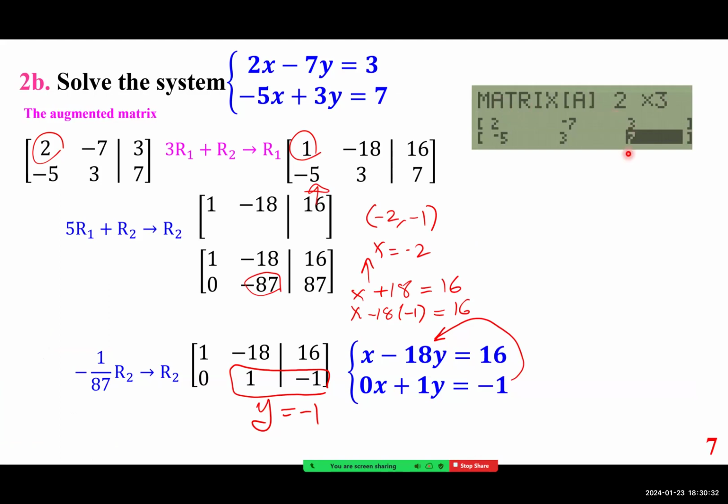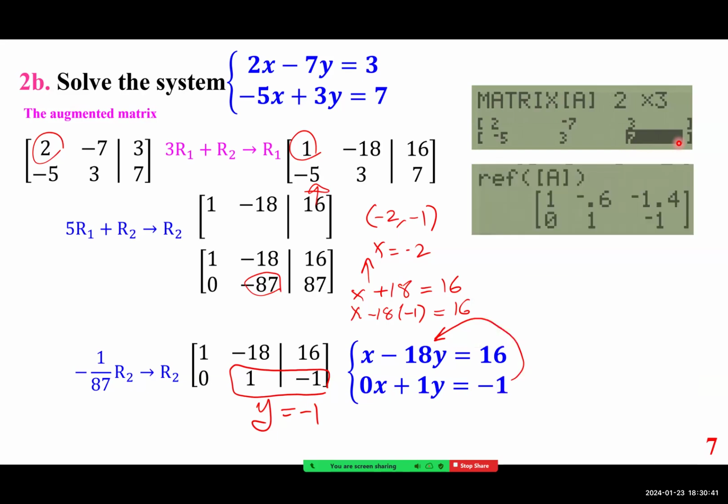What I want to show you is, again, the matrix, I showed you how to enter and how to do the ref. And so this is the augmented matrix that has been put in there. Then we put the ref, okay, row echelon form, ref, row echelon form. And you put the matrix A, you don't forget the parentheses, enter it. And here's what you have. And please understand, this may be different than ours. By that, I mean different than this one, okay? But nevertheless, this indicates y is negative 1. Do you follow what I'm saying?